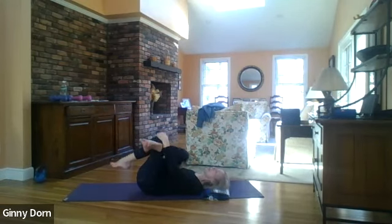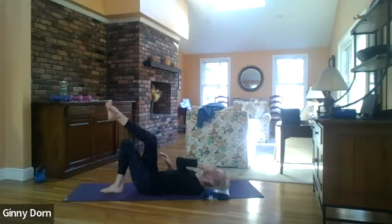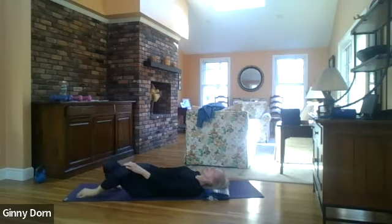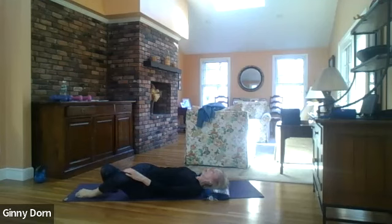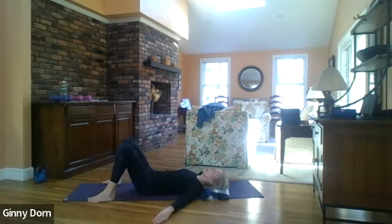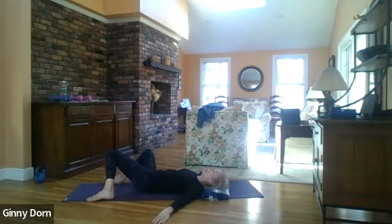And then come back to the middle, lower the left foot, cross the right leg all the way over, take your right arm out to a T, and then cross the knees all the way over to the left. And then bring the feet back up to the center, uncross the legs, take your legs as wide as your mat, rock your knees from side to side.